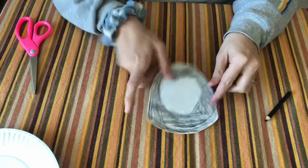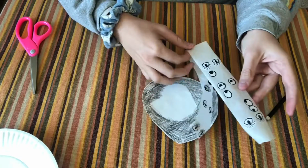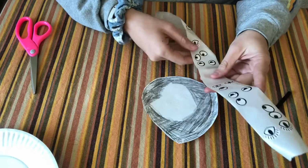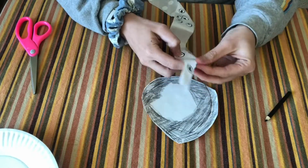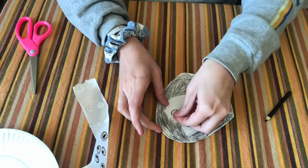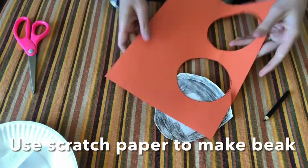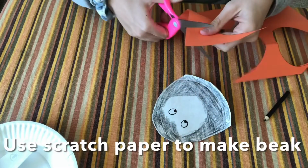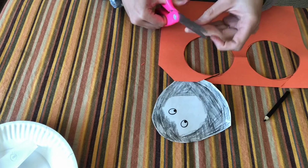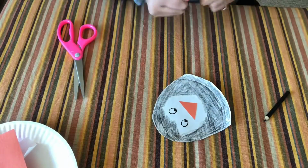Okay, so I've done my penguin's body and the outline of his face. Now what I am going to do is I'm going to use my sticker eyes to make his eyes. You can design your own eyes, or if you have googly eyes, you can use those instead. Whatever you want to use for eyes is fine with me. I'm going to use these little stickers, give him a little expression. And then I am going to use a little bit of my scratch orange paper to make his little beak. So I'm just going to cut off this corner here to make a triangle. Maybe slim that down a little bit. And I have a nice little beak for him. So I will go ahead and glue that on.